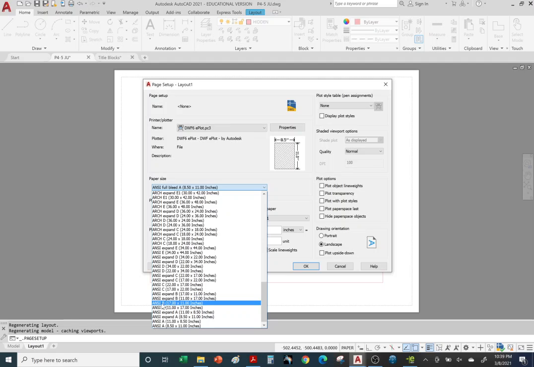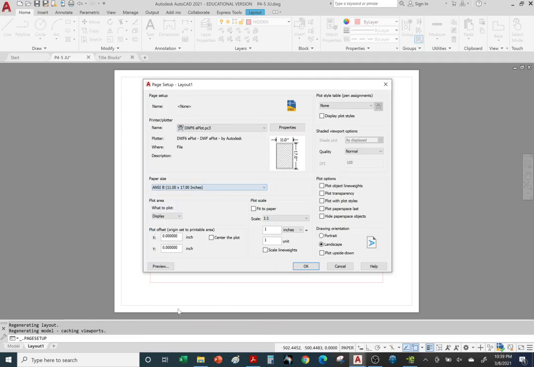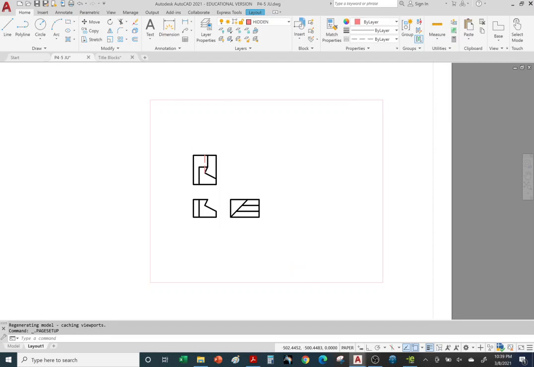Okay, so I'll use ANSI 11 by 17. ANSI, American National Standards Institute, sheet size B, 11 by 17. Watch the sheet size change, then close, there it is.